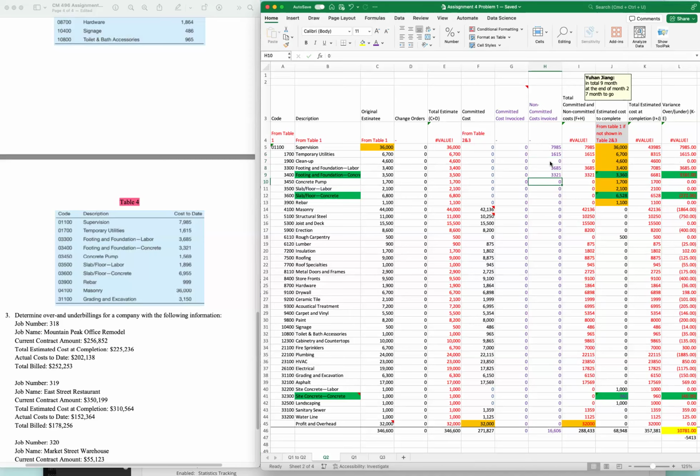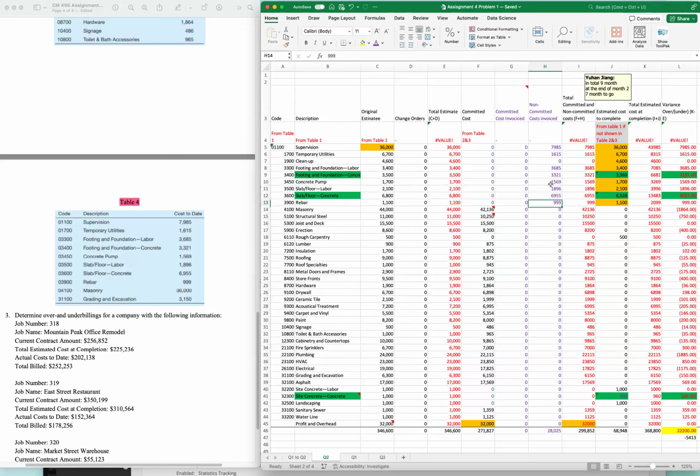Concrete pump is 1569. And the labor is 1896. Slab concrete is 6955. Okay, here is the deal. And the rebar is 999.